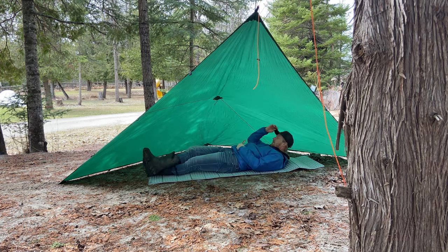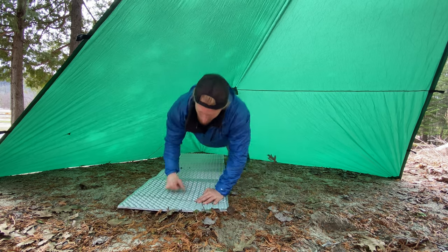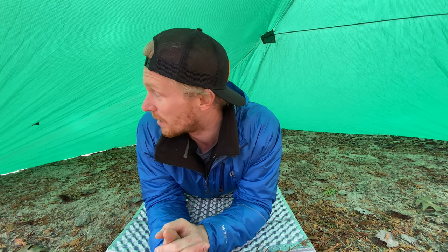My first impression of the plow shelter — I feel extremely protected and it is extremely roomy in here. It's very impressive how much room there is; I have tons of room for gear at the back. You could easily sleep two people in this shelter side by side. It's nice and low at the front, you can direct the opening the way that's useful for you, and the wind is just blowing right over it. This is a really interesting shelter I've seen online but never gotten around to using, and I'm really looking forward to trying it.